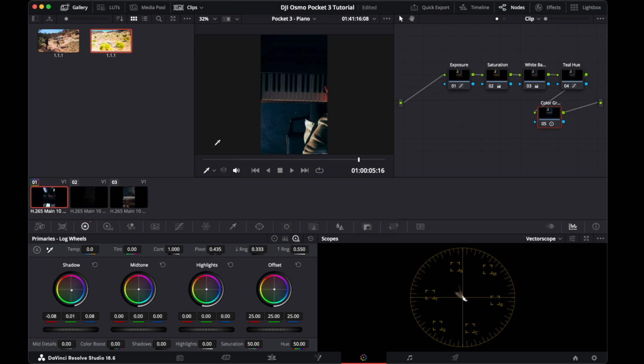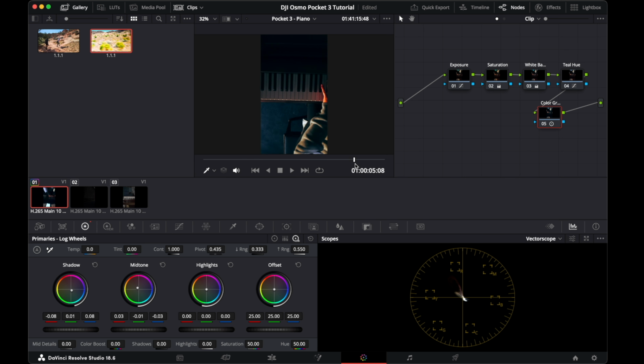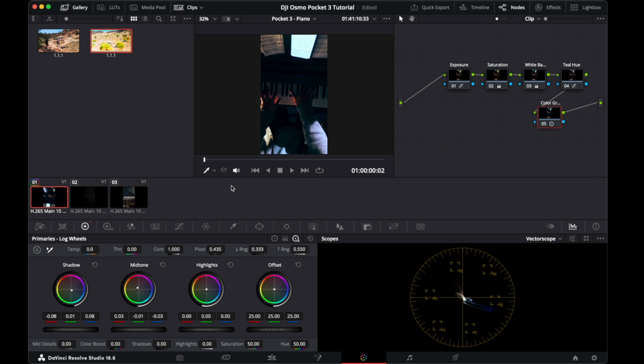And as you can see, the image is starting to look a lot more blue. To balance this out, one would also then go to the midtones and then push this circle more towards the top left to get that teal and orange look that people enjoy every now and then. And if you really want to go crazy, yes, you could also play with the highlights and choose the color that you think fits for the kind of video that you got. I'm just gonna push it towards the blue.